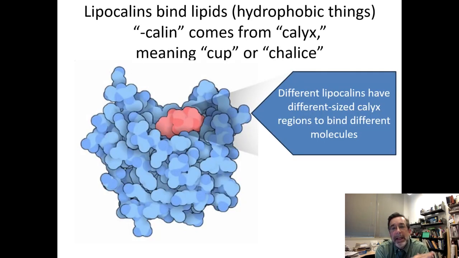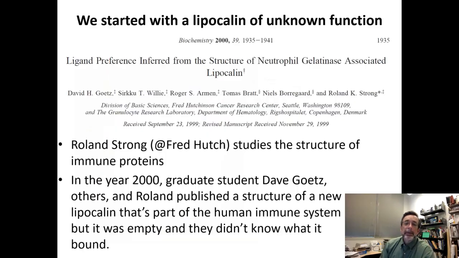So lipids are just anything that's hydrophobic. We're going to talk about that, but calin comes from calyx, meaning cup or chalice, and they're basically like the blue cup-colored protein here, and it binds a red ligand that fits inside the cup. It's very easy to evolve the inside of the cup so that it fits different things, different shapes, different charges. And so there's a different sized calyx region for their different functions, and you can have diverse sides and insides of the cup.